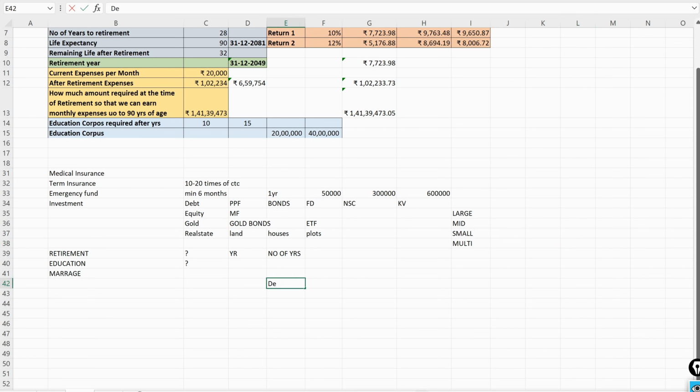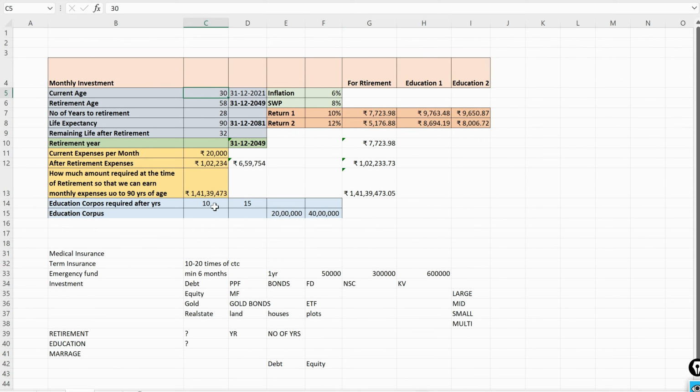One is we have to put in debt funds for returns. Second is in equity. Here in the first part, I am just reviewing what we have discussed. Suppose my age is now 30 years and my monthly expenses are 20,000 per month. If I retire at the age of 58, we can put it as 60 also. Then what will be the corpus required for retirement? What is the monthly expense at the time of retirement?